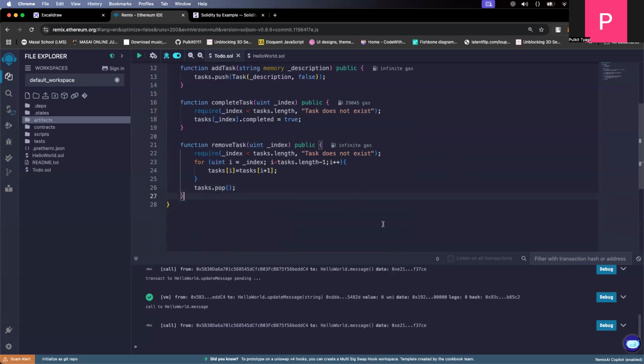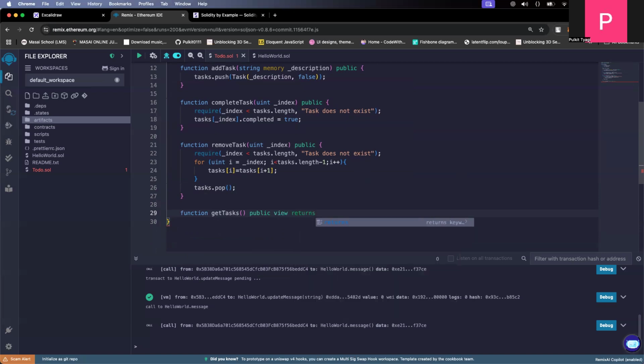That's it. Now you can basically create a function to get all the tasks as well. It is very simple. You can just say function getTasks, and it is not going to take any parameter or argument. Public view returns. Now, what exactly is the meaning of this? It is a public function, which means it can be called from anywhere, even outside the contract.